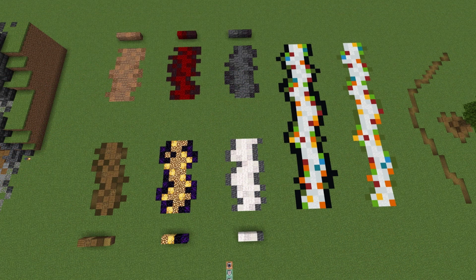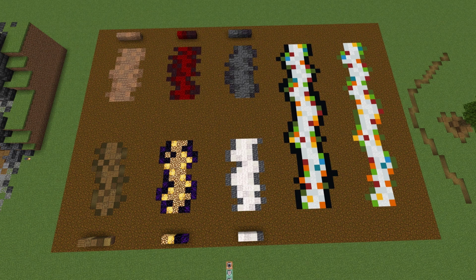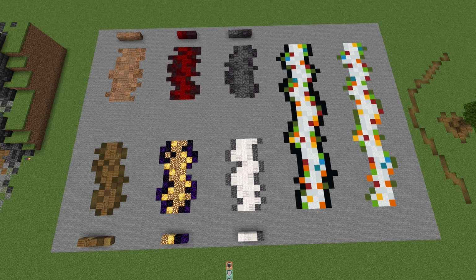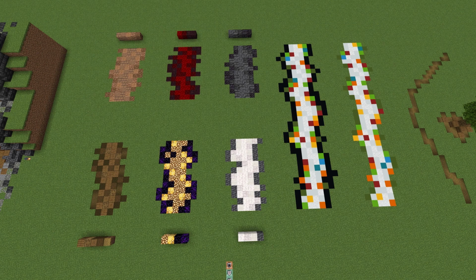There's also the concept of the surrounding landscape's effect on the road. If you're building a road through the desert or through podzol, it's different than if you're building a road through grass. The way that the colors interact with each other changes depending on what is surrounding the road. So these are things to keep in mind, especially when it comes to the outlining block for the pathway.